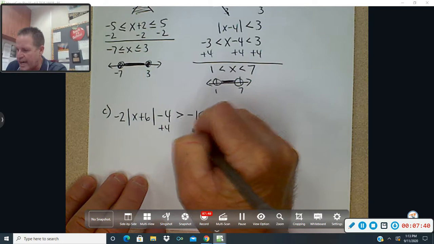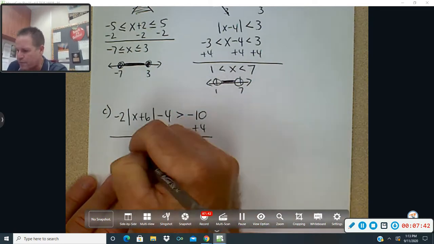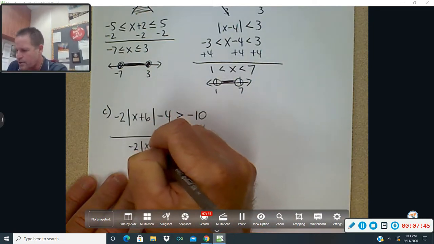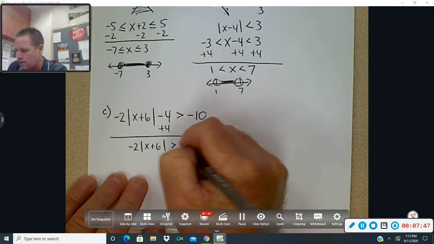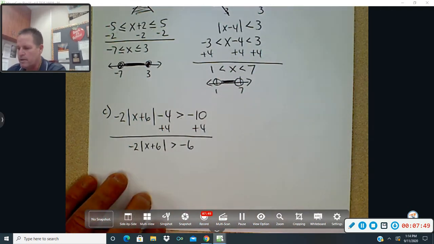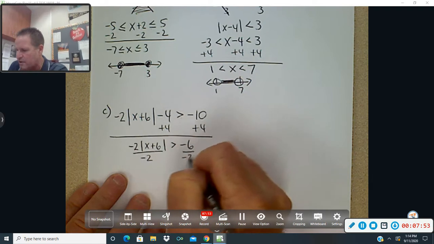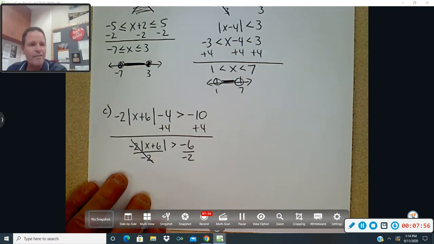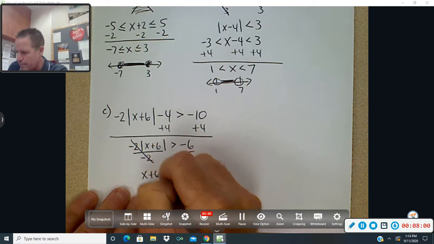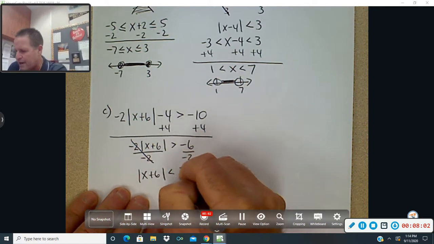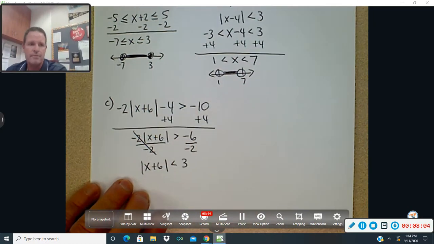Okay, here we go. Add 4 to both sides. You got to get this absolute value thing by itself. You've done this work before, you just hadn't done it with an inequality. So I got my 4 over to the other side. Now I need to divide each side by negative 2. Now, when I divide by a negative, don't forget, you got to flip the symbol. I wish I had $1 for every time a kid forgot to flip a symbol. I'd be living at the beach right now. Okay? Don't forget to flip the symbol when you divide by a negative.